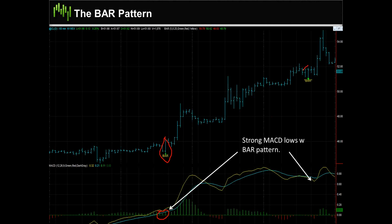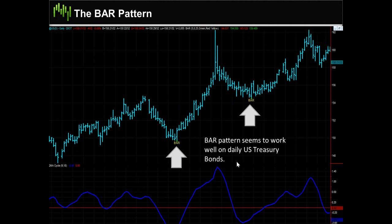And then we have another one up here. This is similar to the screen we looked at before, but now we've got the MACD. This one is, I would say, not really supported all that much by the MACD, other than the fact that you've got a pretty strong reading up here. You don't see the higher lows that I'd like to see there to support this. But it's one of those neutral ones. It's not being hurt, but not really being enhanced by what the MACD is telling us.